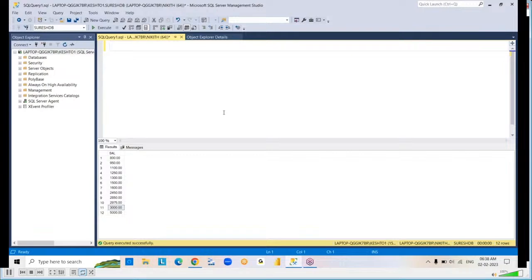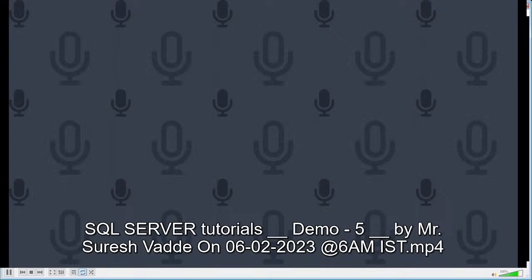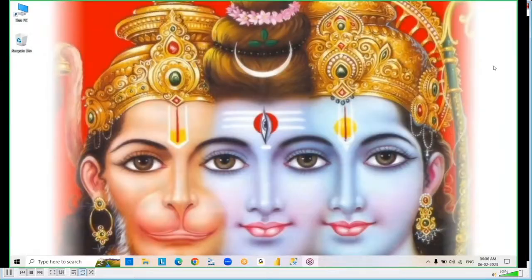Because if you want to create a database, you need backup. Right. So, a SQL Server developer.